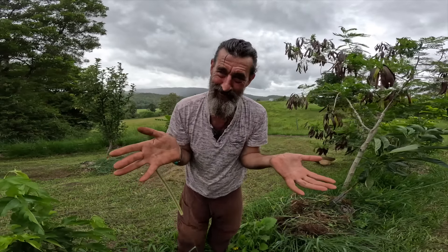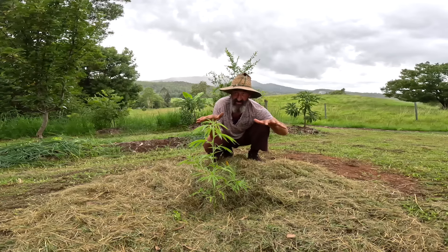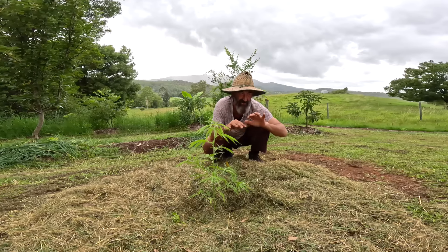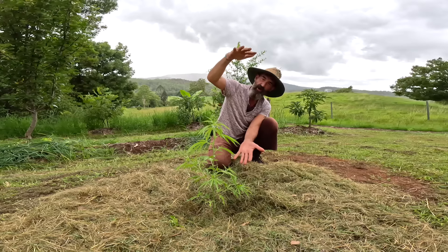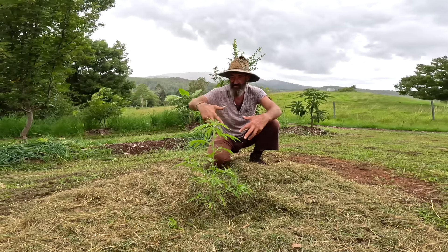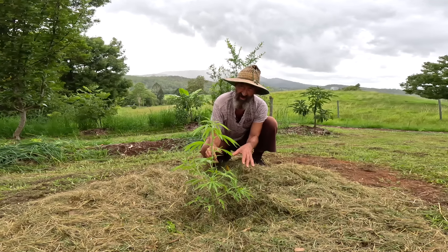That was very sad. And the reason why it died is because on this hill the topsoil is only about eight inches thick. So I dug down through the topsoil and kept that aside to mix into my hole afterwards, just like the recipe says. And then the rest of the time I was digging into clay. So basically I dug a clay hole about this deep, and when the rain comes down and goes in my hole it fills the hole up, so all that goodness from the forest which is down there just gets waterlogged and we get root rot.